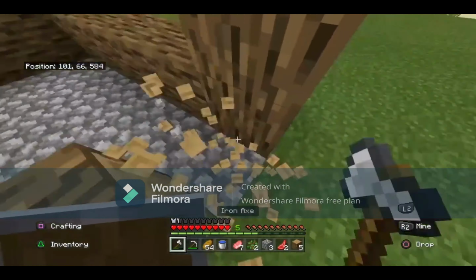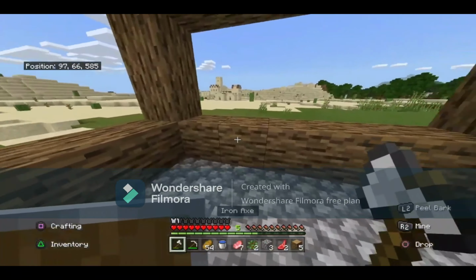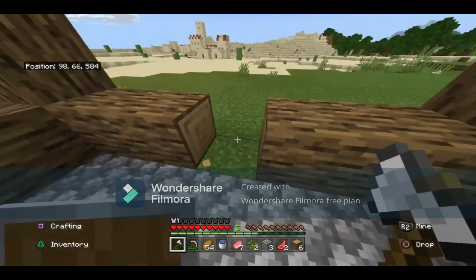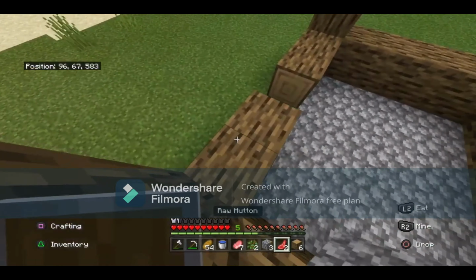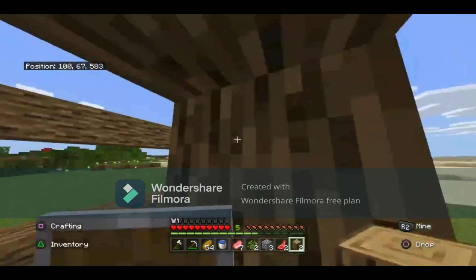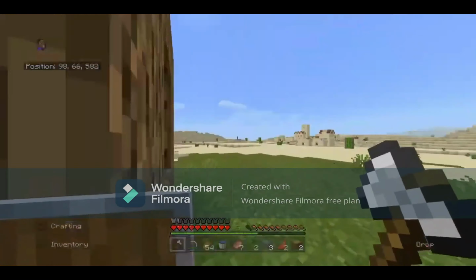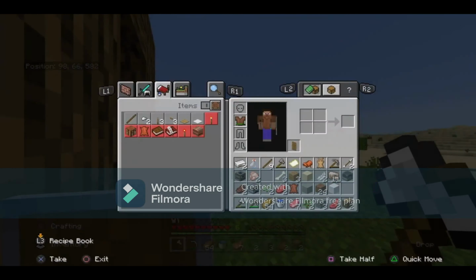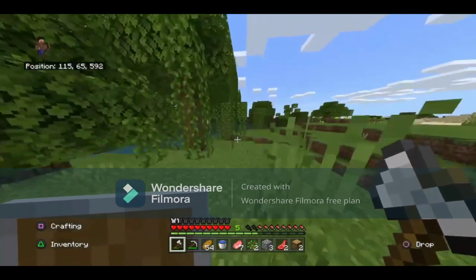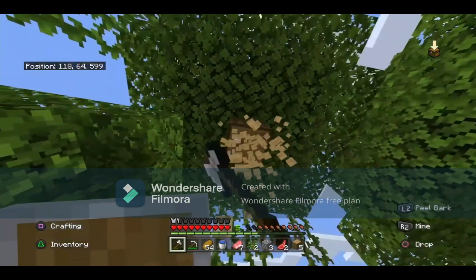My goodness. Okay, 1, 2, 3. You know what? We'll just... Okay, well, I accidentally made that too short, so... You know what? Yeah. You know what? I'm gonna keep it like that. I'm going to get a whole bunch of wood, and then I'm going to let some stuff smelt.